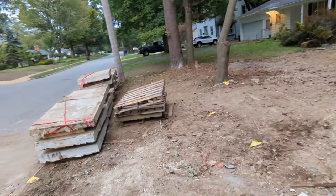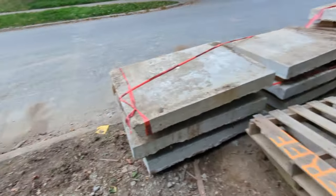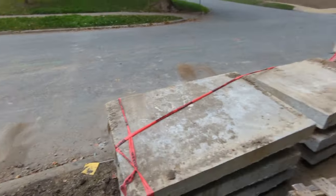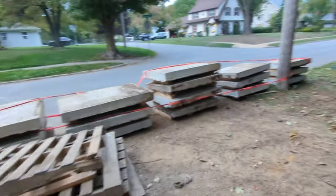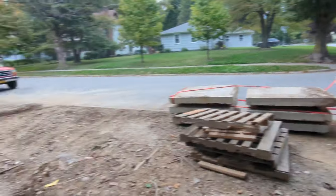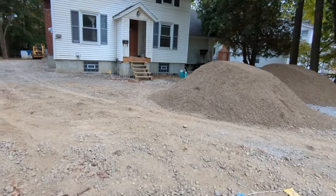I wrap this stuff up, it just seems an attractive nuisance if kids, any one of them, or anybody, even a full-blown adult, anything. Just don't want to leave that for all too long. It's the reason why I didn't put it there right to start with. If it were to tip over on somebody, we want to be careful. So that's scheduled to get out of here next week, first thing, basically.